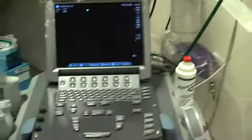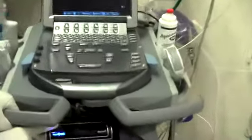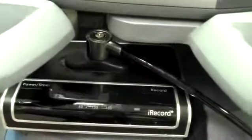So you hit the power button here on the left of the iRecord. I have to hold it down. You've got to hold it down for a second. It fires up.